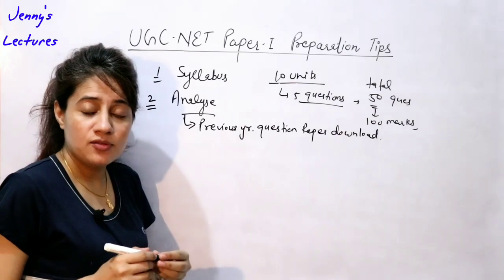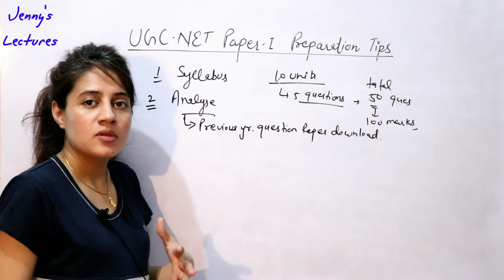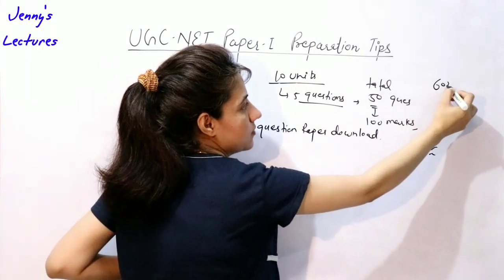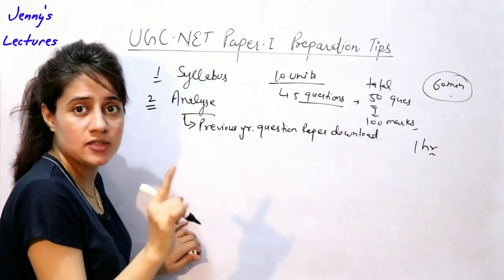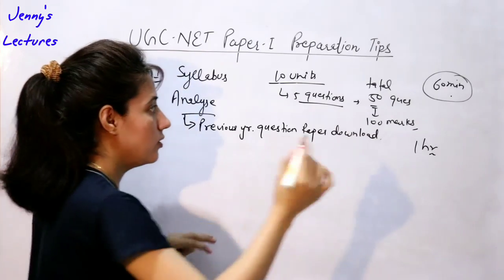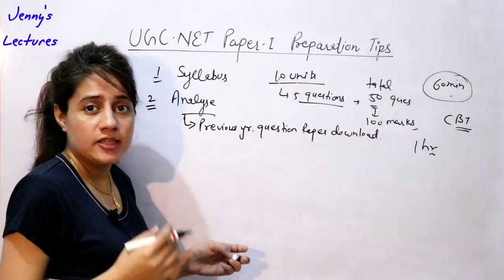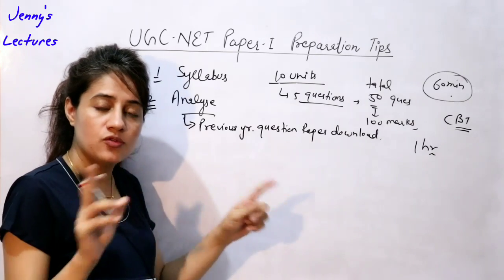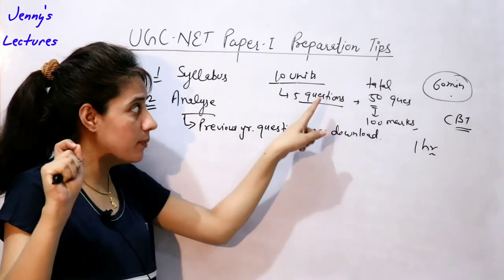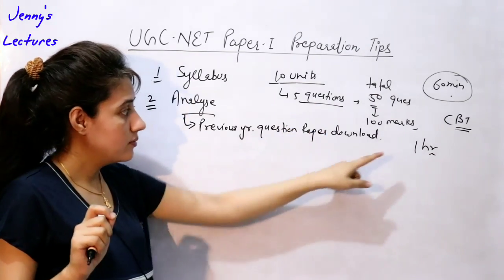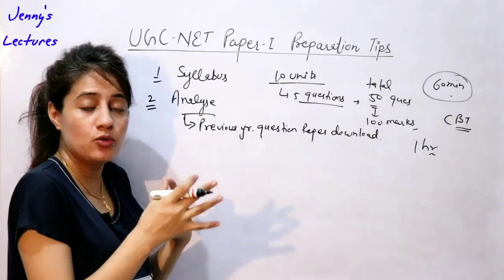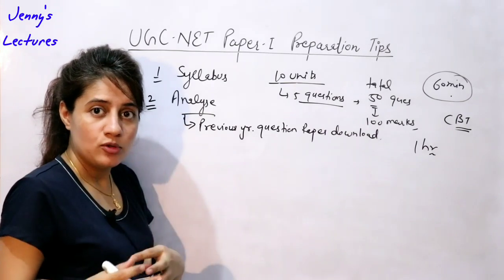And if you think that you are smart enough and there is no need to study for paper 1, you can just set a timer for 1 hour, because your time for this would be 60 minutes. You have to give only 60 minutes for paper 1 and 2 hours for paper 2. There would be 3 hours in total, and now it would be computer based. The paper would be computer based and there would be no gap between paper 1 and paper 2, right? Continuously for 3 hours there would be 2 papers. But you have to make sure you devote only 1 hour to paper 1 and 2 hours to paper 2. So set the timer for 1 hour, take one previous year question paper, try to solve it, and see how many questions are correct, right? Then the second paper also, and see how many questions are correct.